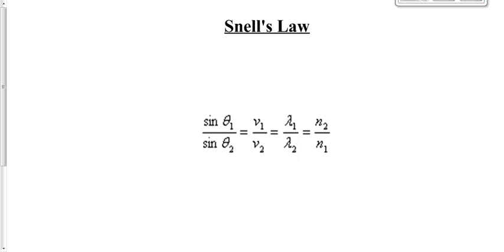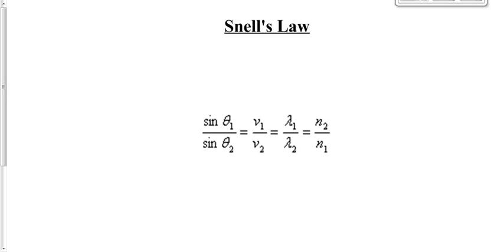All right. So yesterday was a new equation as well. This is on one level kind of an ugly one because we got 4 different parts to it, 8 different variables. But it's really not that bad. It's called Snell's law. It just provides for us the relationship between angles. When light enters one medium and then comes out into the second medium, there's the angle that it goes in at and the angle that it comes out at. Theta 1 would be the angle of incidence, the angle that it goes in at, as measured from the normal line, and theta 2 would be the angle that it comes out at. V1, V2, the speed in medium 1, the speed in medium 2, and so on.